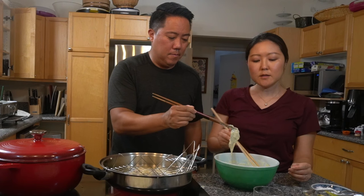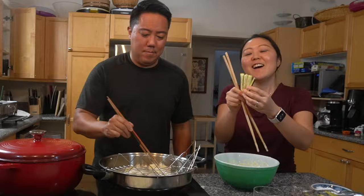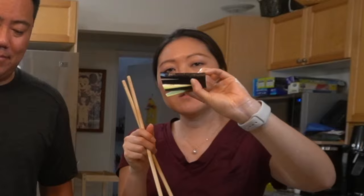Let us know what vegetables you like to eat when it comes to tempura, because there are so many different options. The good thing about tempura is you can really fry any vegetable. For the eggplant, I cut them in half and then into four slices, keeping them together but with little slits.